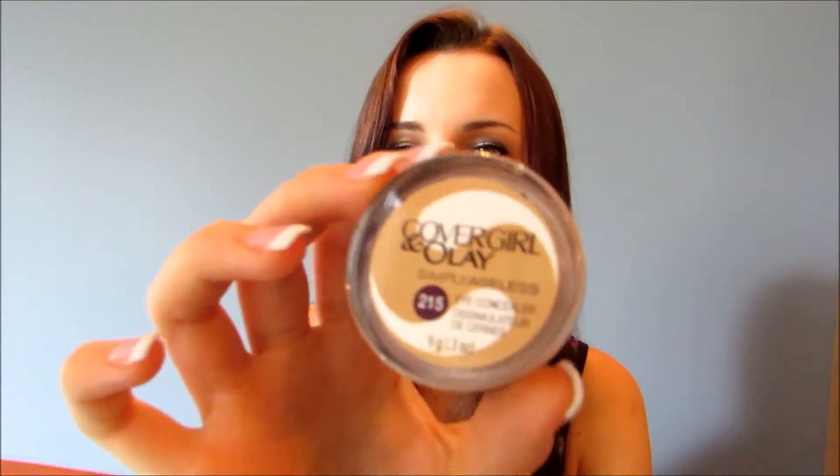And I just got the CoverGirl Plus Olay concealer. I got this a little while ago but I haven't shown you guys, and I love this concealer — it's so great. Then I ran out of my hairspray, so I'm trying something new. I don't like to use aerosol cans — they poke holes in our ecosystem. So I got this Tresemmé — all day humidity resistant, unscented, super hold hairspray. I like it, but what I do with my hairspray is I squirt it into my hand and then run it through my hair. That way, when my hair is straight, it keeps the straightness, because if I just spray it in, it starts to go wavy again. This does make my hands super sticky and I don't know if I like that, but it is a good hairspray other than that one flaw.